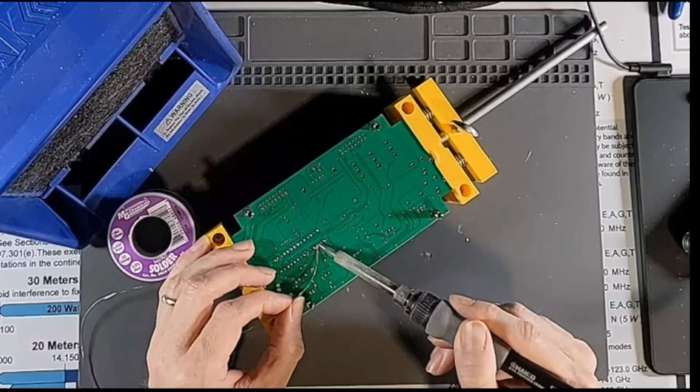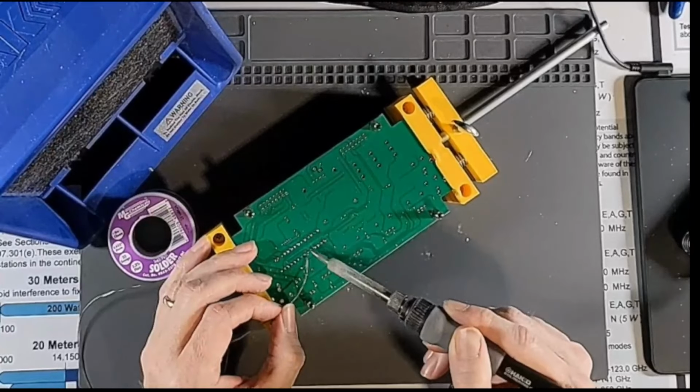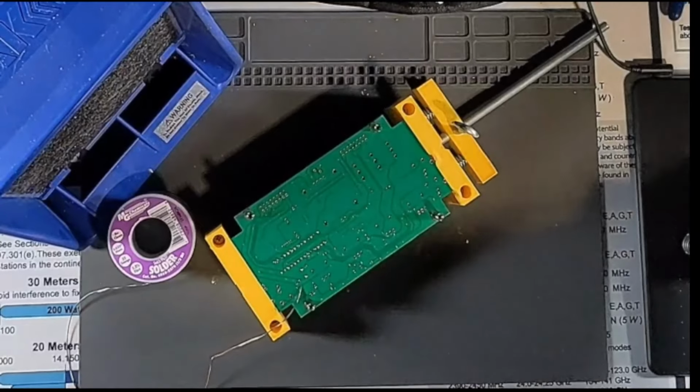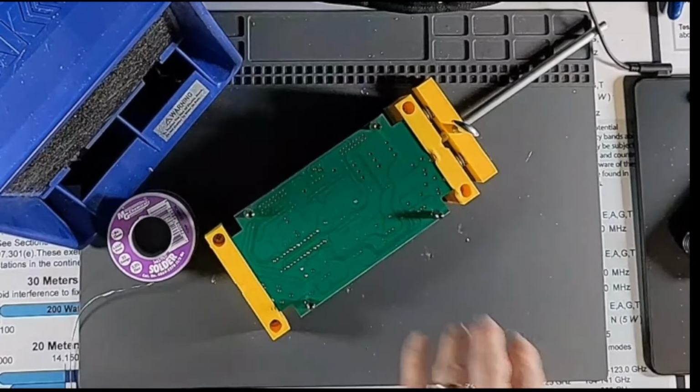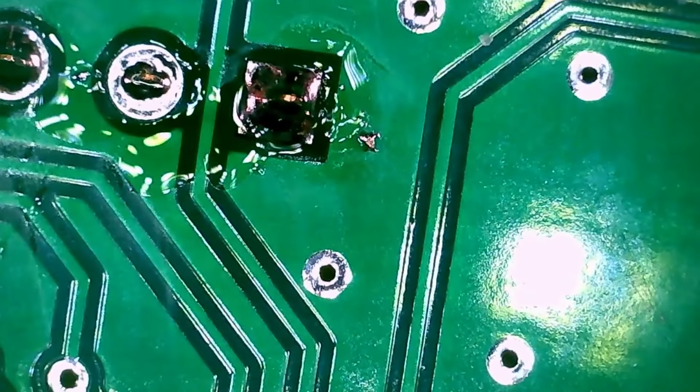Some of these first ones here were quite hot and didn't flow very well. Alright, now let's go under the microscope. And that's why we look at things, because I completely missed one pin here.